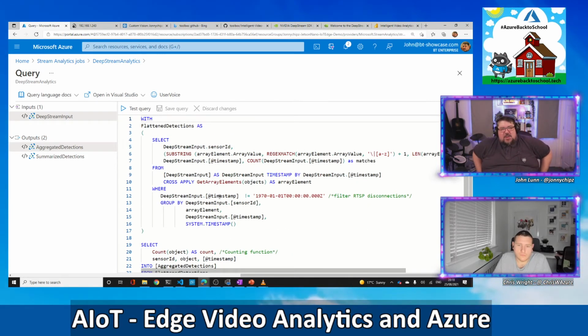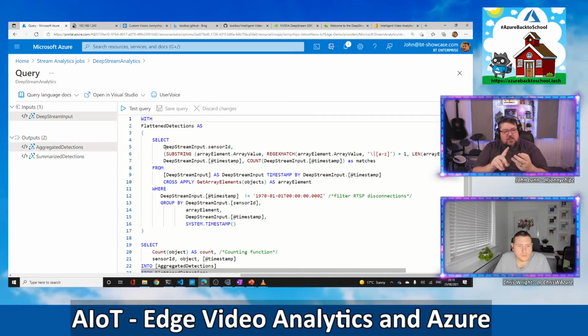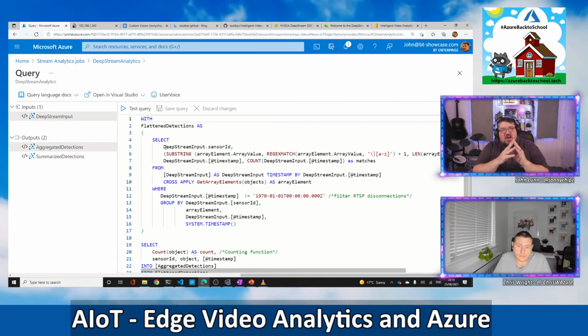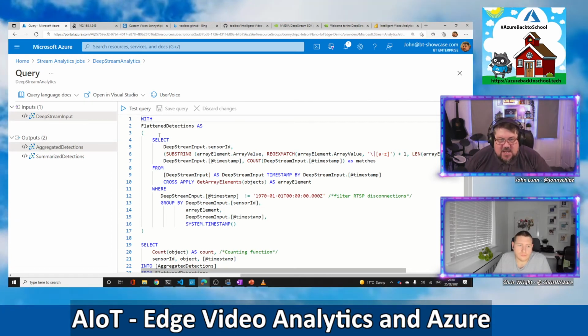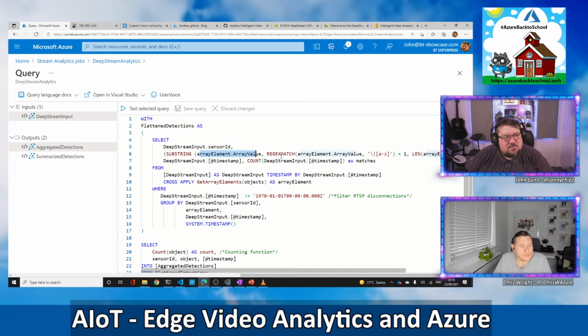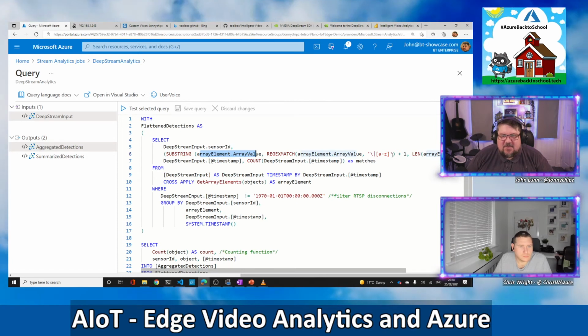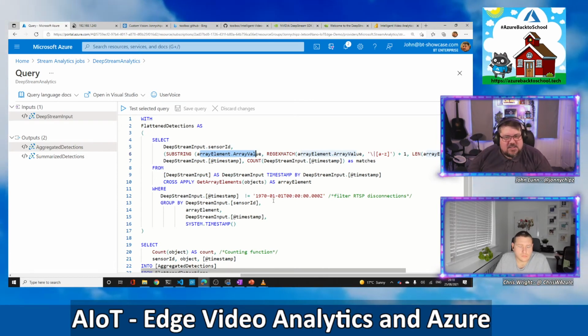I'm not going to dig into exactly what it's doing, but if you remember, it was taking a whole bunch of messages with the camera name, which was either street or studio, and it was detecting up to 80 different objects. So it could detect multiple objects per inference. So what this substring is doing here, the first thing it's creating an array of all of those detections, and it's doing something funky just to tidy it up and separate them all out as separate messages.